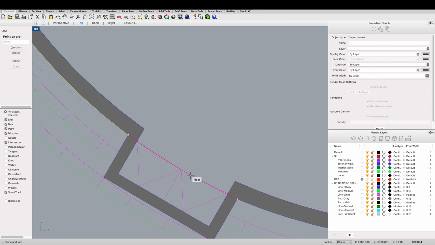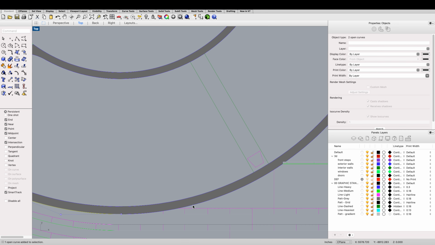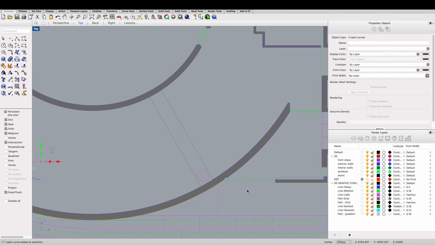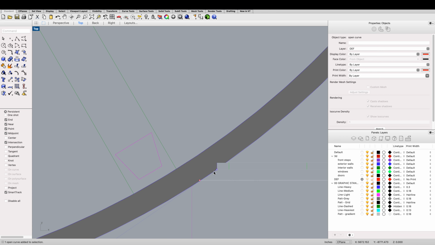Basically I'm just redrawing the line work that I'm going to be using to make my planar surface, which is one of the commands that Spencer talked about today. Okay.